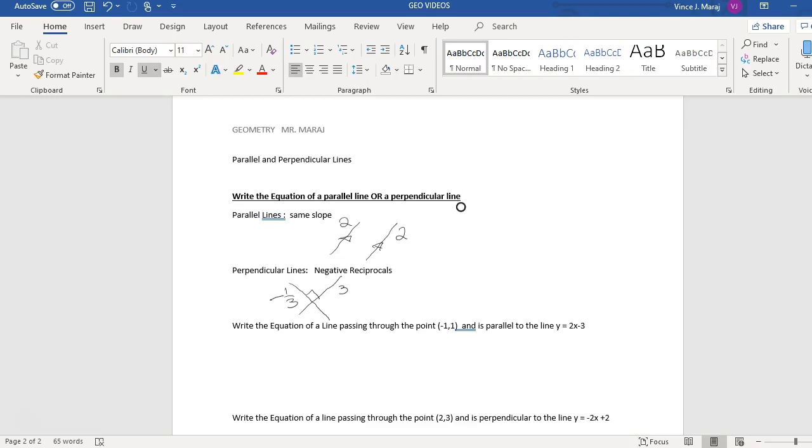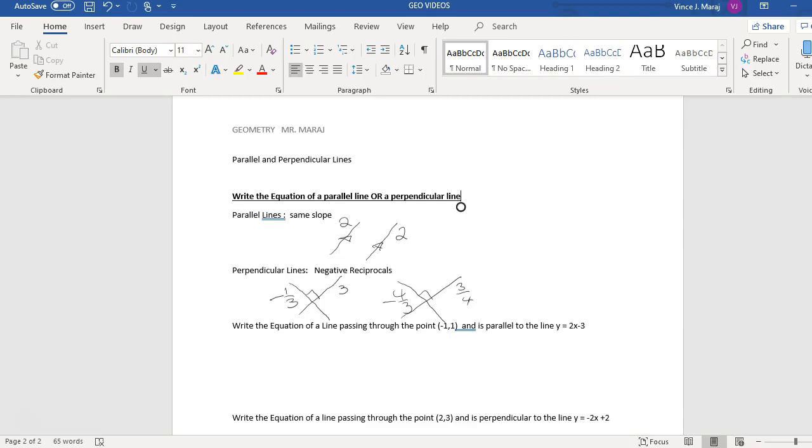Let's do a different one. If I have this line right here and the slope happens to be 3 over 4, then the slope of a line perpendicular to it, I have to flip the numbers and change the sign. That is the meaning of negative reciprocals.